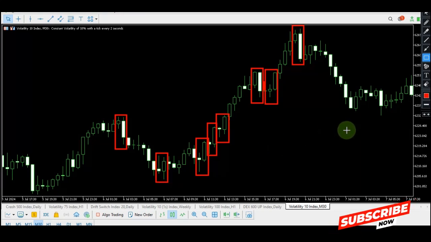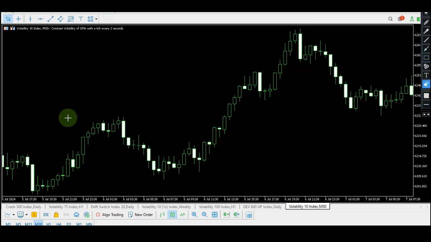So we have identified them and you have known them. So all you have to do now is to go to your chart and mark them out, identify them. Spend a day or a few hours to mark them so that you can easily know and understand that this is a bullish or bearish engulfing.